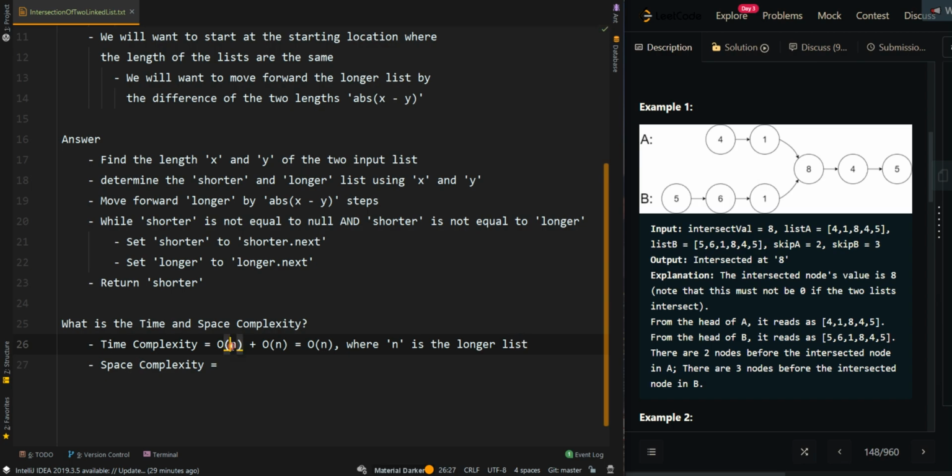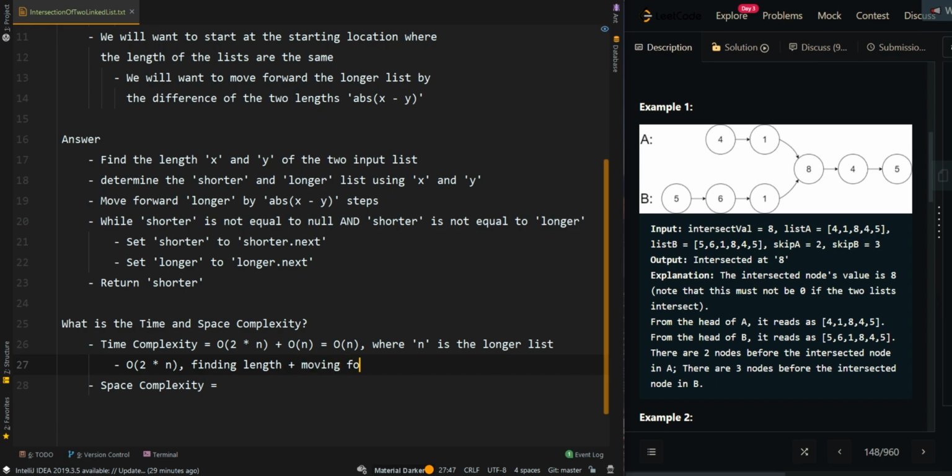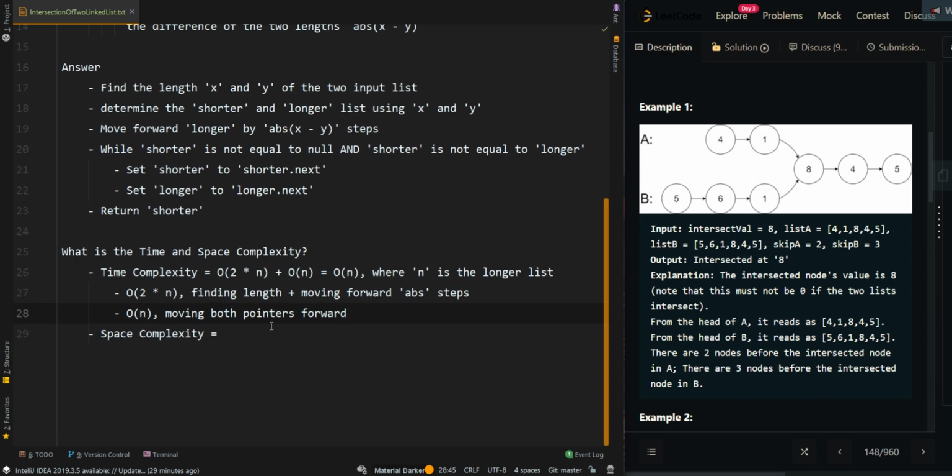Actually, we can just say 2 times n, this is finding length, plus moving forward the absolute value number of steps. And then also our O of n is moving both pointers forward. Now let's go over the space complexity. The space complexity is O of 1 because we did not create any extra data structure.